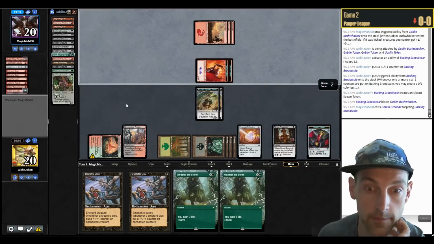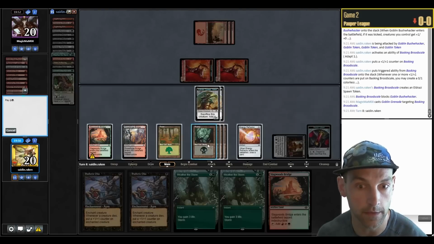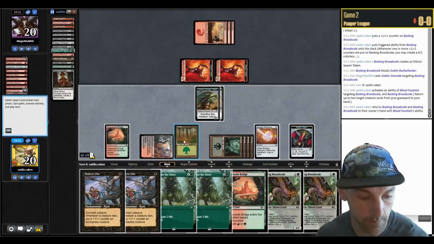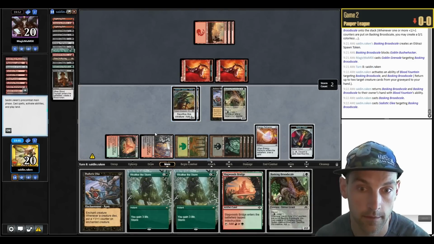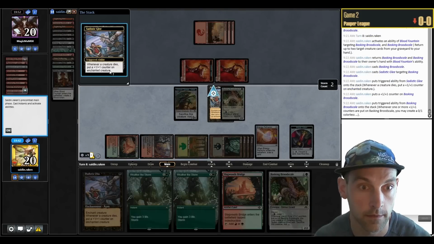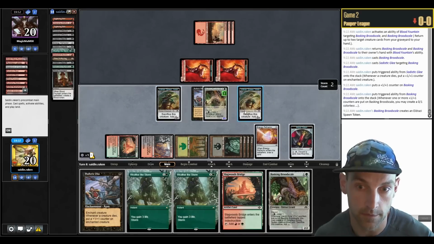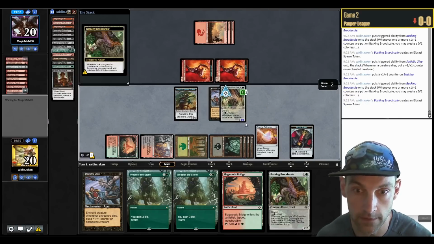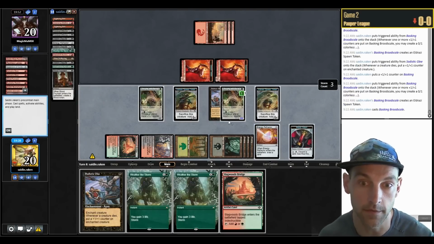Because now I can just get them both back and then win the game. Blood Fountain, get back the 2 Broodscales. Uh-oh. Okay, play Broodscale. Play the Glee. And make a creature. So now I have an infinite powered Broodscale. And then I'll just make some more Broodscales. Green. So now we have infinite blocks too.